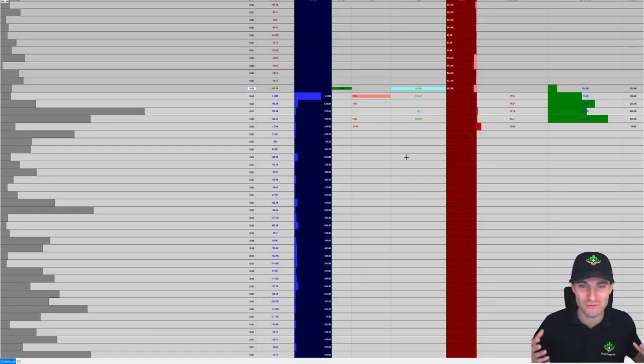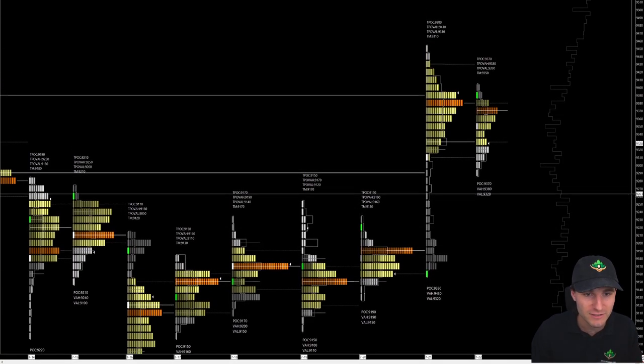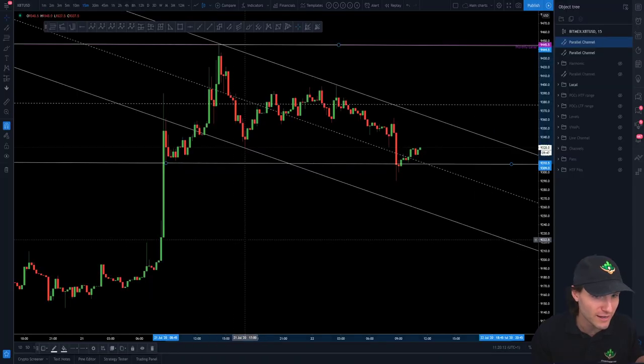Obviously we can always be looking at this with our second layer order book — how many people are buying, how many people are selling. You can be looking at these sort of statistics and data in real time, seeing the volume coming in, and then basing your reactions basically off of the evidence that you're given on the chart. So we're always making informed decisions, and safe to say they're good decisions because we're making money off of these charts.